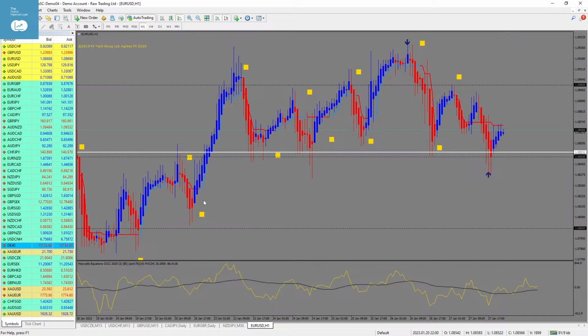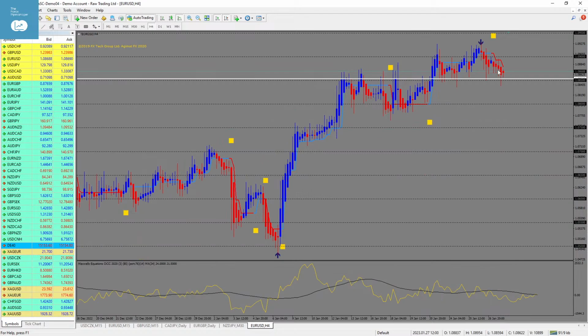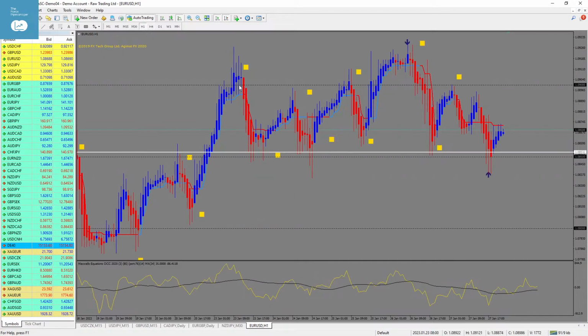Then this is the next logical target. Maybe we see this on Monday, or this line holds, and then I would wait here again for a signal, maybe on the H4 or even on the H1, for a yellow box. So if we see on Monday after the European session has opened a yellow box and the blue arrow is here, then we maybe can go again for a buy trade here. But it's a difficult position at the moment.